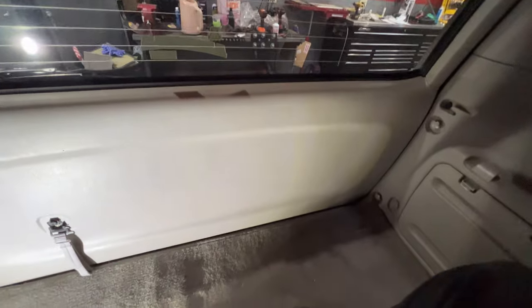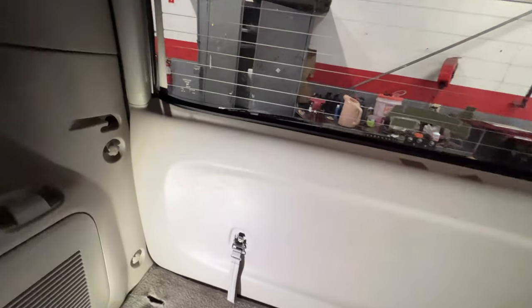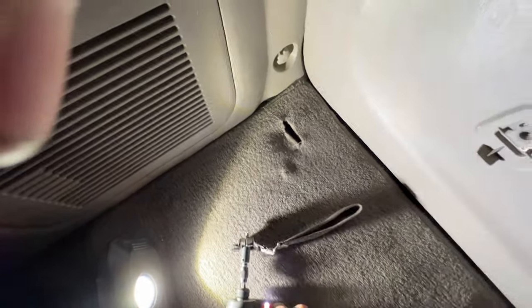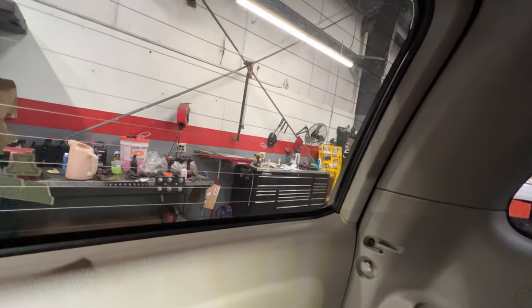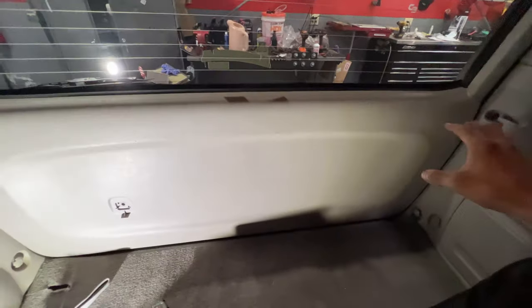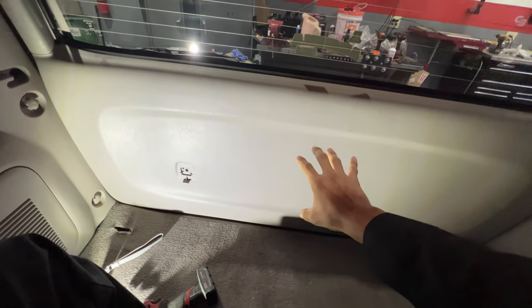We are in the back of the vehicle right now. Luckily, the customer kept it nice and clean because they knew we're going to have to hop back in here. First thing we got to do, take off this 10mm — it kind of holds this panel on. Since we can't open the trunk, it's going to be a little bit more difficult, but still possible. We're going to have to pop these panels off, starting with this top one, then one on each side, because this panel sits behind this one and this panel sits behind that one. So we'll start from the top and pop them all off to get access to the latch behind there.